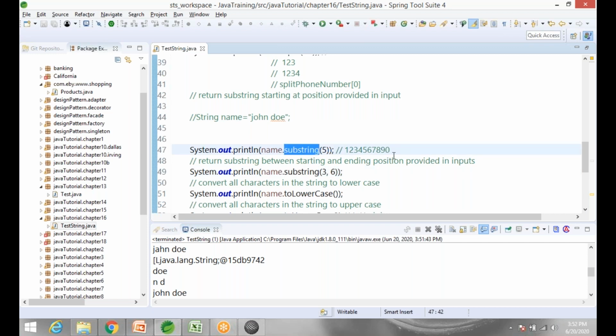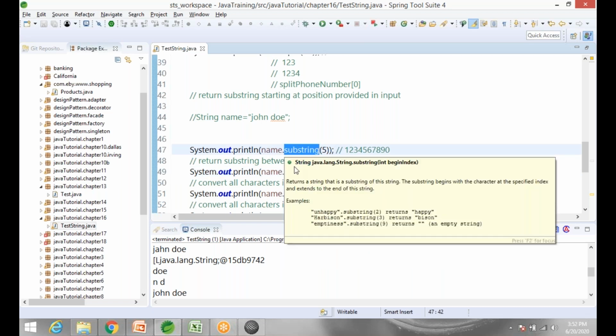What does this remind you? Which Java feature does this remind you? Polymorphism? Yes. Same method name, same operation, but with different input. One takes a single integer, another takes two integers. Polymorphism. You can extract a substring in two different ways.